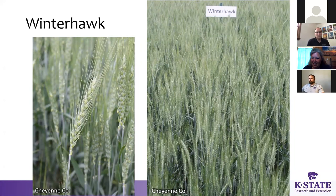We won't spend a lot of time on Winterhawk — maybe the oldest variety in here yet — still on a lot of acres in northwest Kansas. Unfortunately it's not entered in the yield trials anymore so we don't really have data to go off of. We'll see producers become the judge at some point in terms of how fast they rotate something out. Still pretty top shelf in terms of drought tolerance, but as newer stuff comes out maybe not quite the competitiveness on yield anymore. Part of the reason I put this in is because I have some growers who want something they know well to compare some of the new varieties to — so Winterhawk is almost the variety that everybody knows well to compare against.